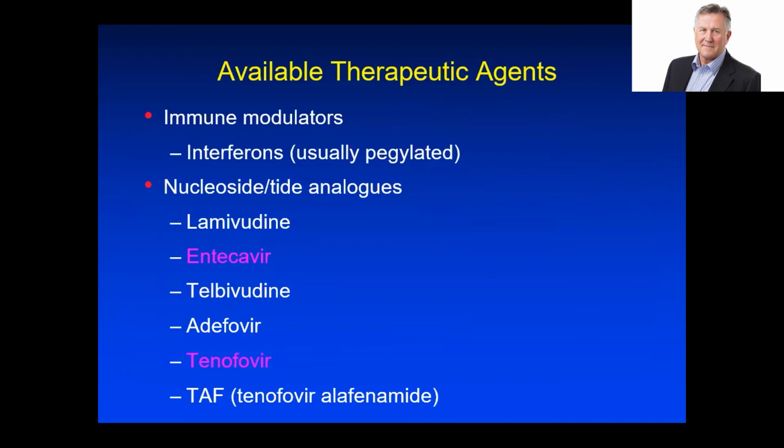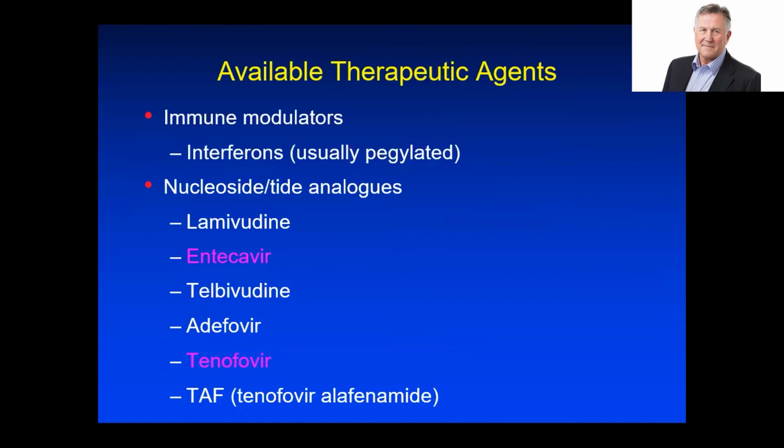All right, so what are the drugs that we have available? This is the list of total drugs to treat hepatitis B, and they're much fewer than the drugs, for example, for the treatment of HIV. Like was mentioned earlier, we used to use interferons for the treatment of hepatitis C. In the old days, that was the only treatment we had for hepatitis B as well. We virtually hardly ever use it. We do occasionally, but I'm really going to focus on the 2 main drugs that we do use.